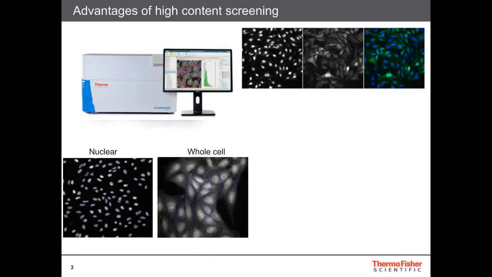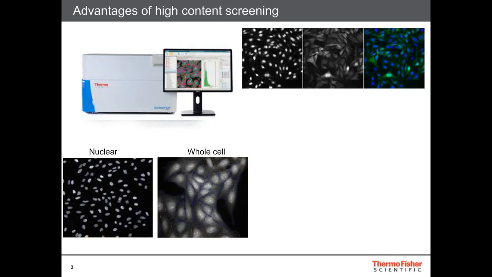We're still using the same readouts that are familiar to the standard microscopy user. However, we're using the software to then automate and acquire images objectively. We're not, as the user, picking which cells will be sampled. And then, of course, because the analysis is also automated, we can very easily analyze a lot of cells. We're talking millions of cells within these plates.